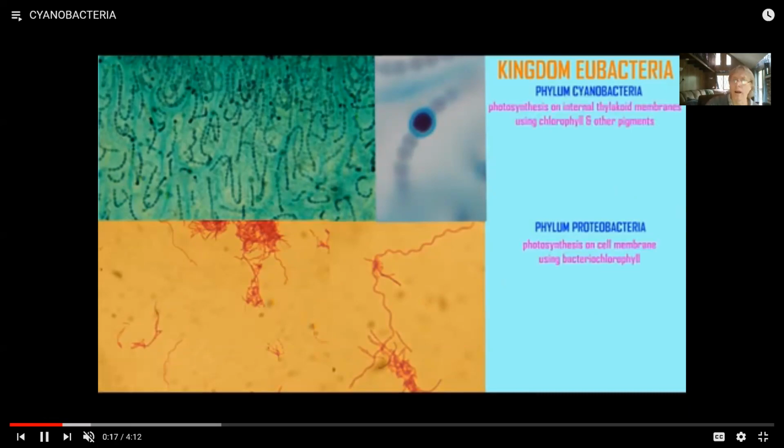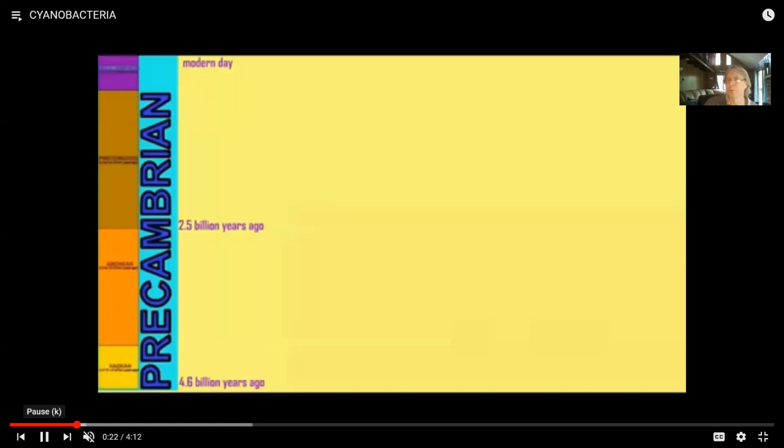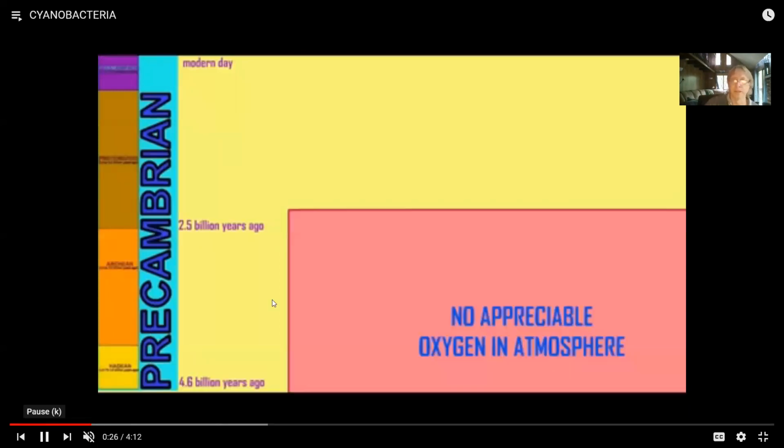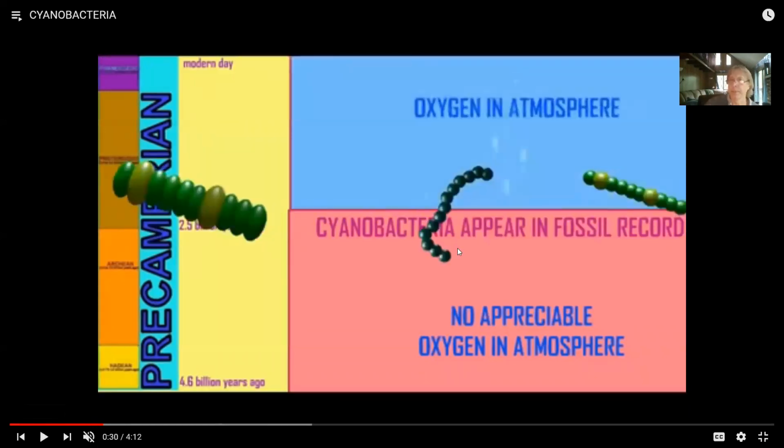are different. Now, cyanobacteria are arguably among the most important organisms on the planet, especially when one considers the fossil record. If you could take Earth's history, all right, Earth was formed 4.6 billion years ago. You could essentially split it in half, all right? For the first half, there wasn't any appreciable oxygen in the atmosphere. In the second half, there was, although the oxygen levels slowly increased. It isn't like it went from none to a lot. It went from none to gradually more and more to modern standards.